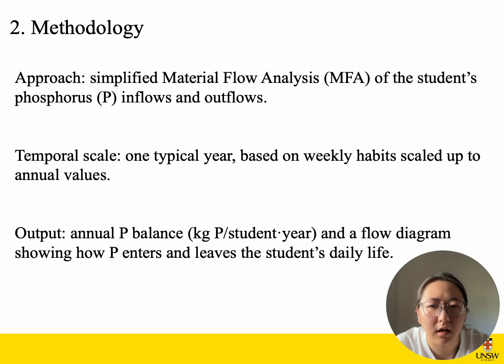This slide gives an overview of my method. I use a simplified material flow analysis, or MFA. In simple words, MFA means I look at the main P inputs, like food and detergents, look at the main P outputs, like excreta and food waste, and then make a P balance for 1 year. All numbers are shown as kilograms P per person per year. The final result is a P balance and a flow diagram that shows how P moves through the student's daily life.